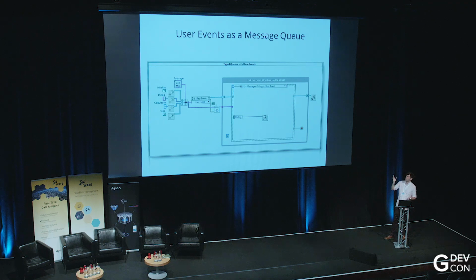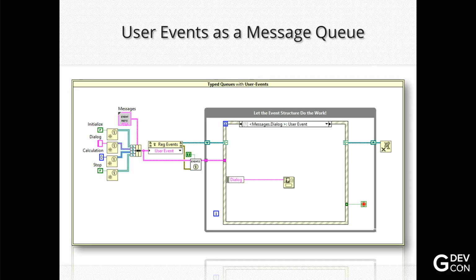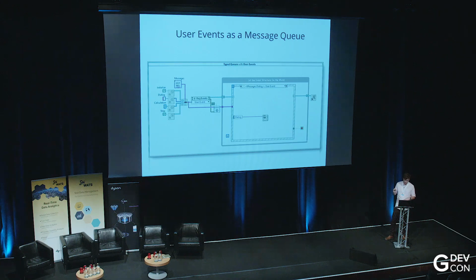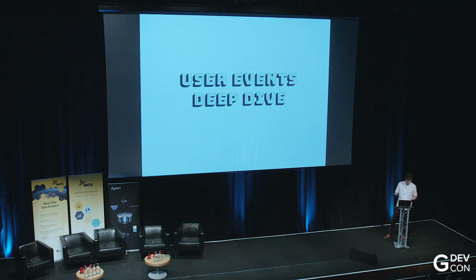Obviously the problem here is that creating these user events can get quite boring if you're putting lots of messages in. But as we've seen from the DQMH, and also lots of other libraries, especially ones with the Actor Framework, lots of people have done automation of inserting events, and it just makes life so much easier. Now, as I'm going on about events for a bit, I thought I might do a deep dive into them, mostly because if you're not into this whole strict typing thing, you might still find something interesting, but hopefully you're all still on board.